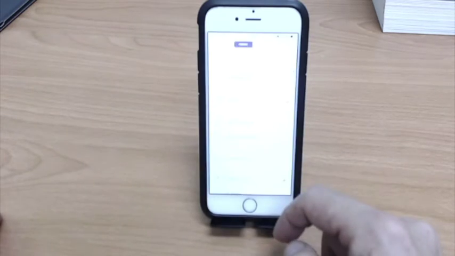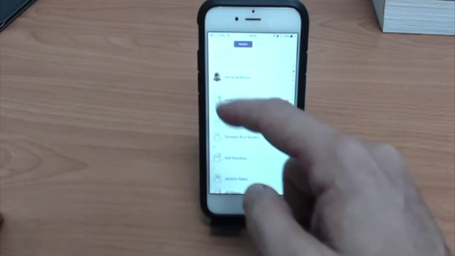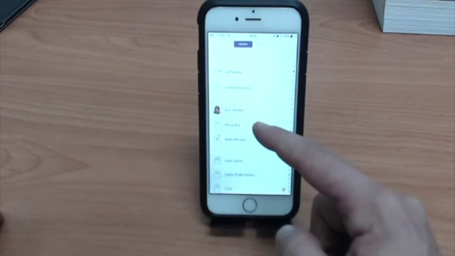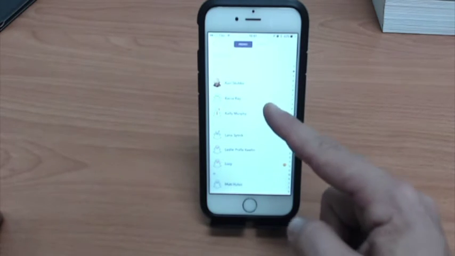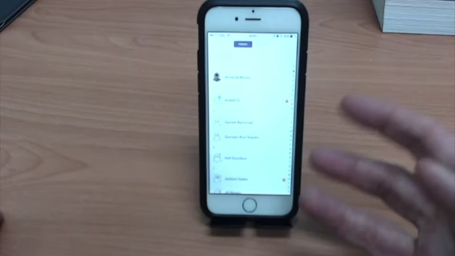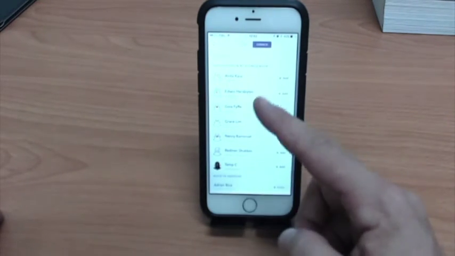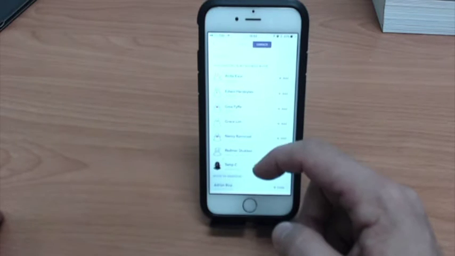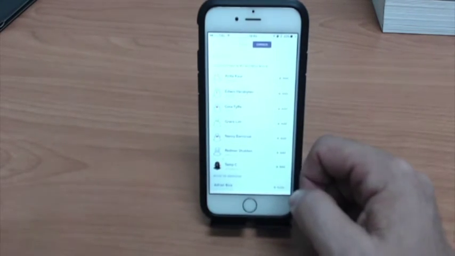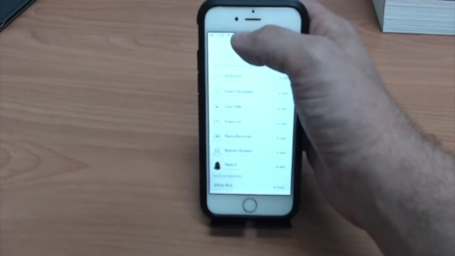So here's a list of my friends. Now some of them have changed the little icon to make things interesting. Other ones have different items on them. Some have happy faces. So those are the people that I can send snaps to, send and receive snaps. If I go into contacts, you can see that there are other people that I can go in here and add, but I'm not going to add them right now. They're people I used to work with, or folks I don't really want to connect with at this point.